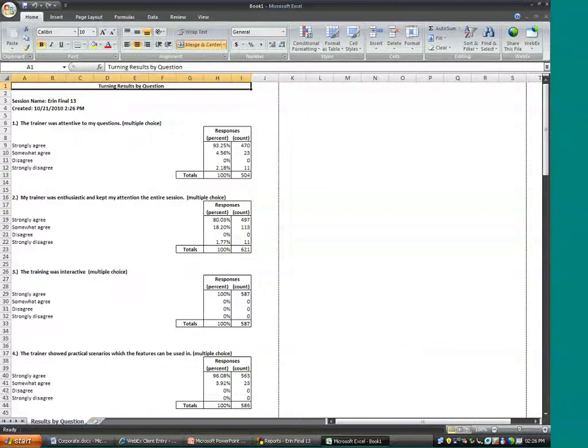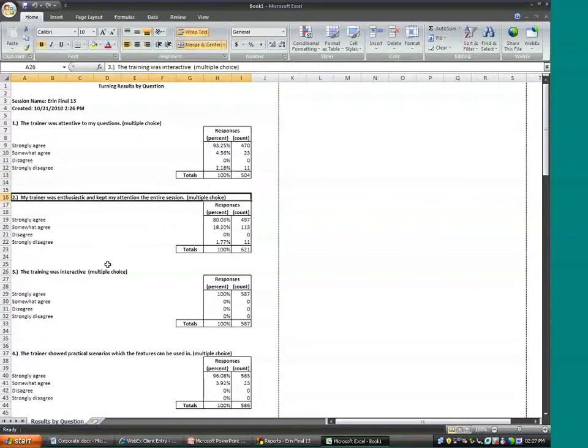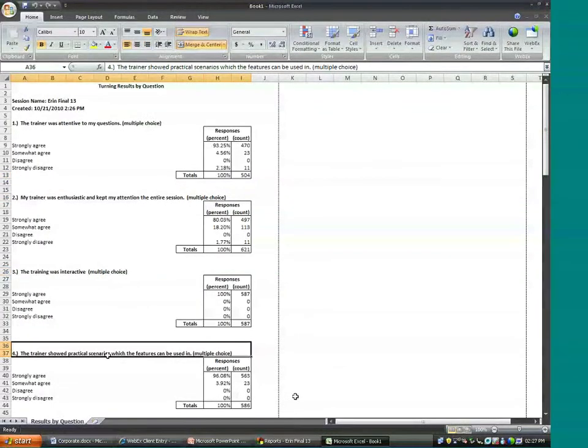So take a look at this one. You can see the total for question 1 is 504. I can promise you that there were not ever 504 people in a single audience. But because the question was the same, it aggregated all the information together into one final result. If the questions were different, then it's just going to list them in a vertical fashion on top of each other. This is Merge Session Files.